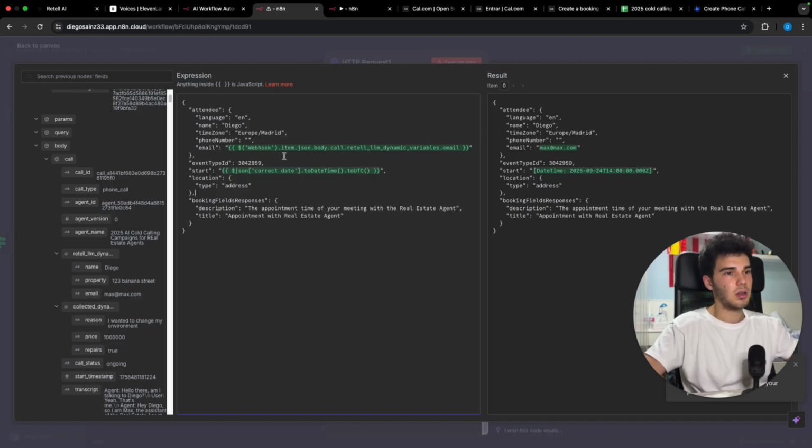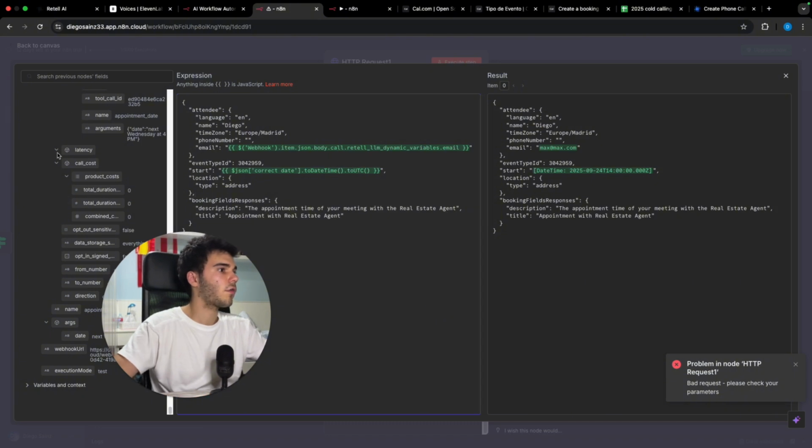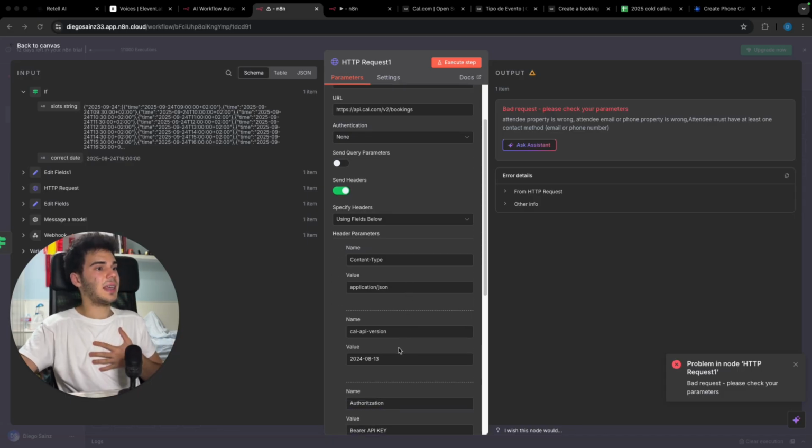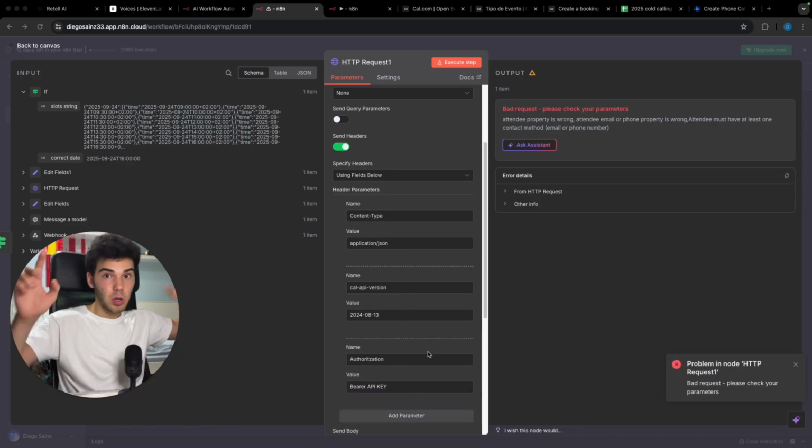We can actually add it also here. I'm gonna actually add it later in the Google Sheets, so no problem. And we can actually also add the phone number, which we are gonna find here. We have to drag the to number directly here, and we will have everything configured. Okay, so with this said, we actually only have to add my API key here inside Cal, and we could be creating already the appointment.